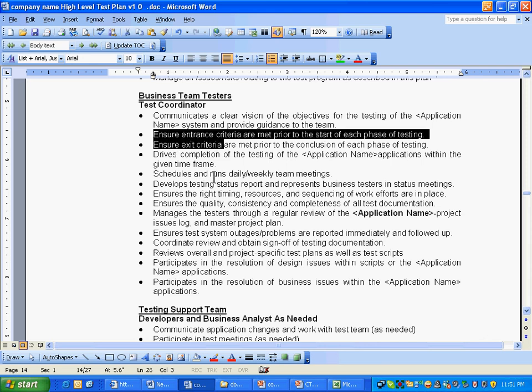You should know. Entrance criteria is when should we start testing. Exit criteria is when should we finish testing. Finishing testing is you cannot do it on any single day. You just have to first make sure that the whole system has been tested. The whole system is error free, and then only you exit it. So that's the meaning of exit criteria.